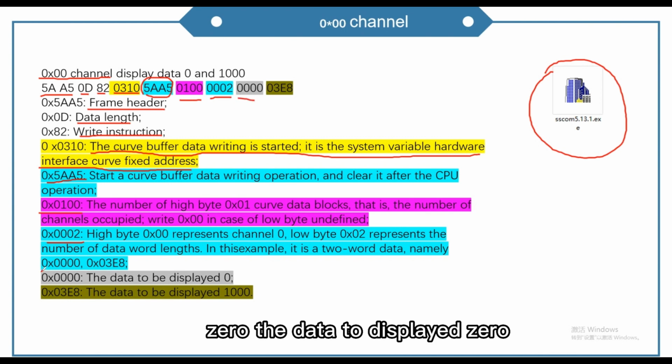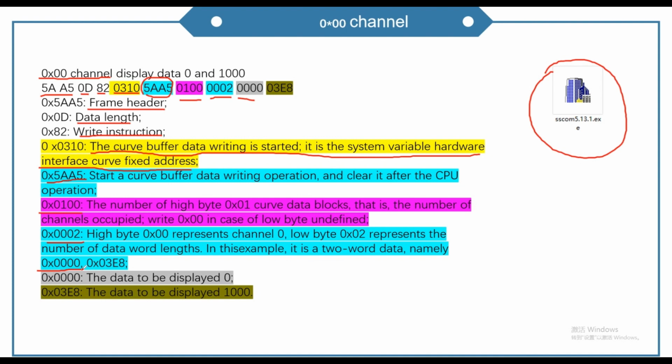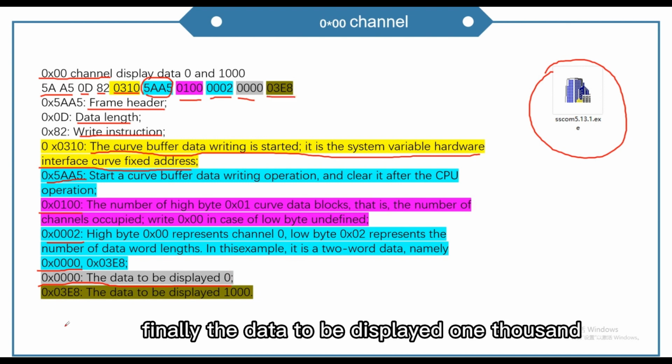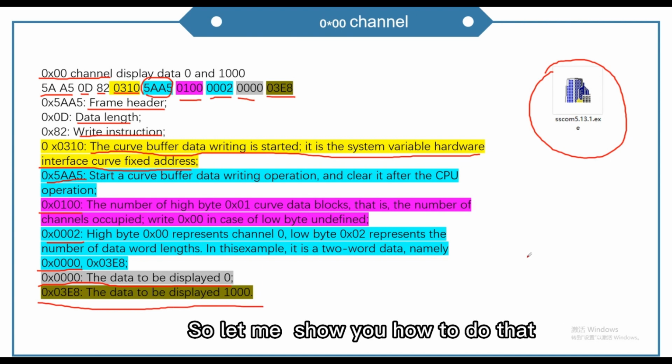Zero the data to display the 0. Finally, the data to be displayed 1000. So let me show you how to do that.